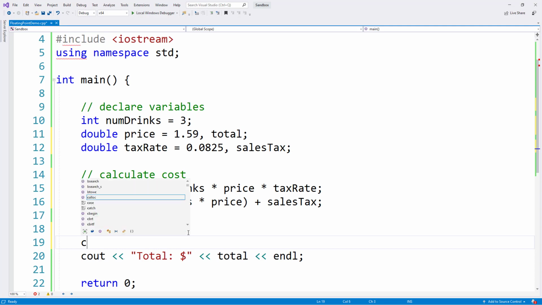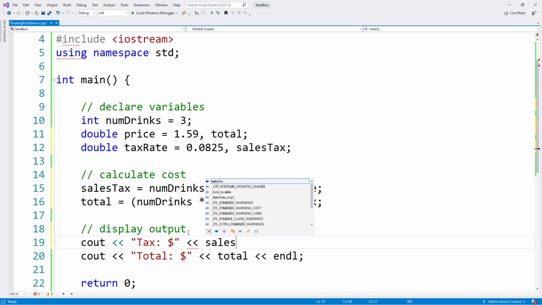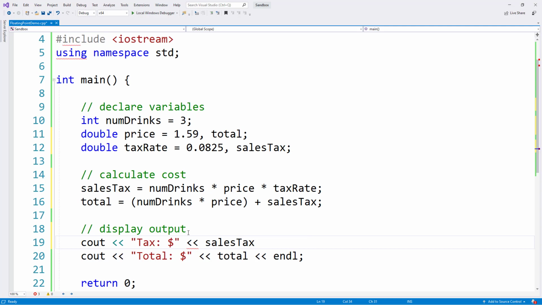So I'm going to say cout, and I'm going to say tax with the $ sign. And just like I'm doing on the total line, I'm going to add another insertion operator followed by my variable sales tax, a third insertion operator, and a line break or endl.